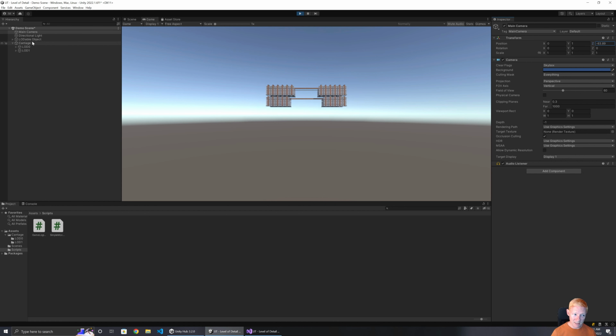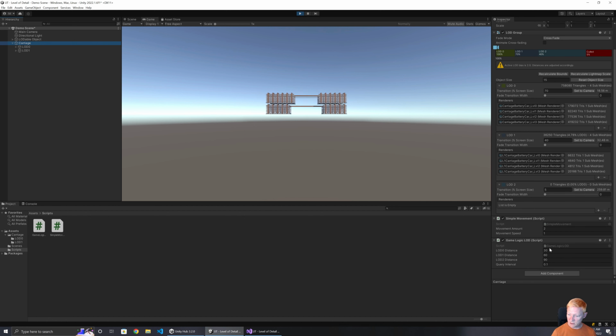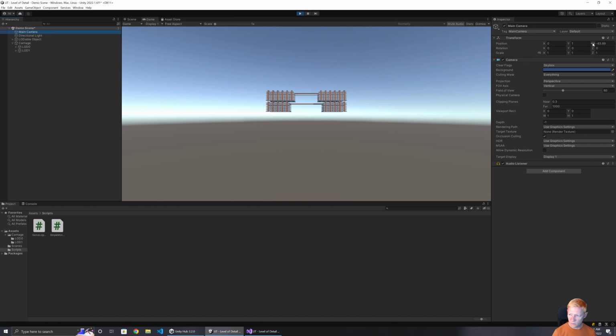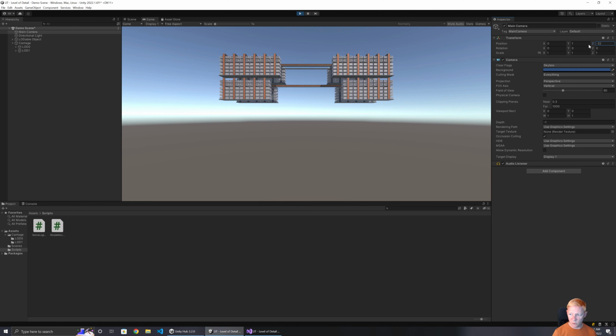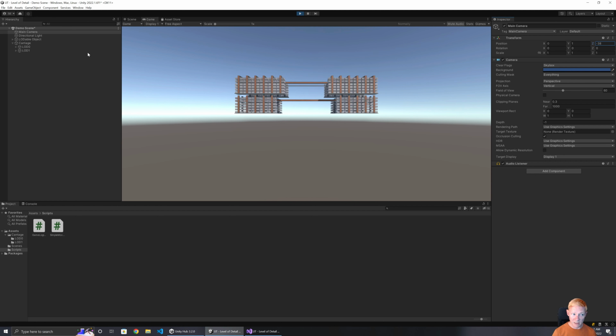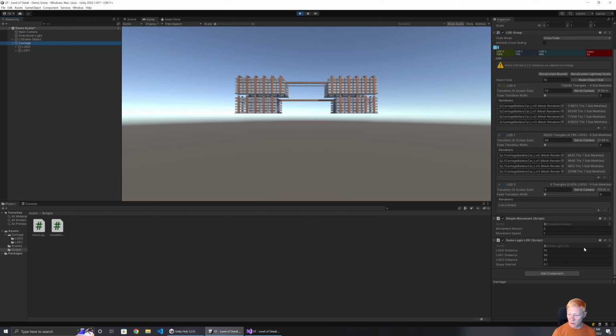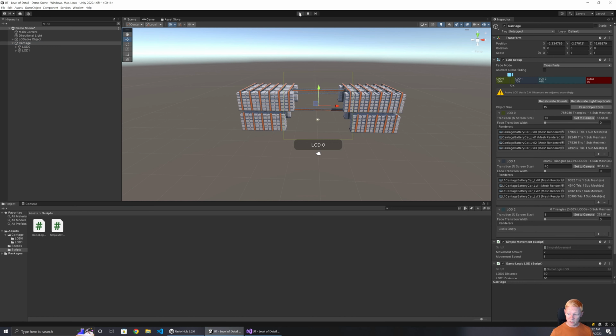So we could adjust our settings here for the LOD ranges. I could make it that LOD 0 is 10, LOD 1 might be 40, and LOD 2 could be 55. So now the camera has to move in closer for it to be back to moving. So it's now moving. If I move back out, you can see it's stopped because we lowered our LODs here. So our logic LODder is working.